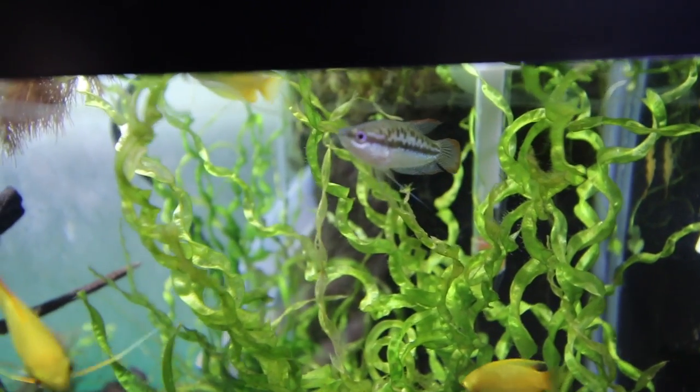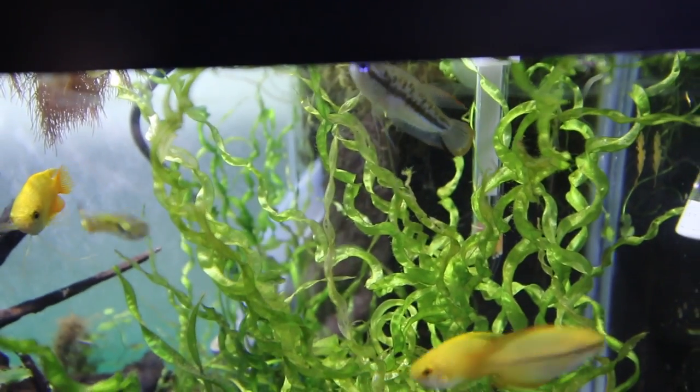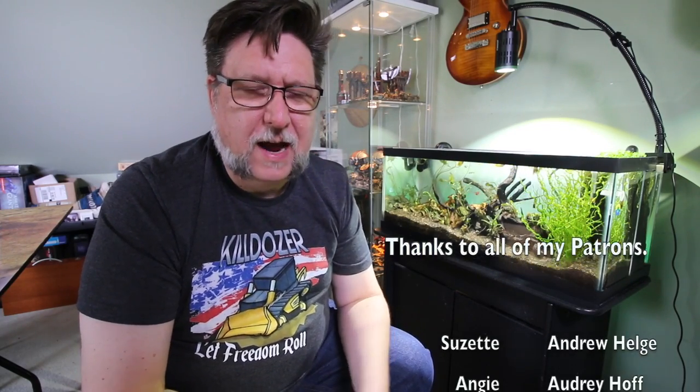I have turned the CO2 off for a couple of days just to let things settle in here. I got some kind of wild readings, like it did have a bit of an ammonia spike. I did some pretty heavy water changes, and I added in some good bacteria. In fact, this is empty now. I need to get some more. I added in some good bacteria and did some water changes to help mitigate all that. And it's starting to calm down now. It's much better today than it was yesterday. I'll keep an eye on it. We'll report back and see how it goes with this thing.